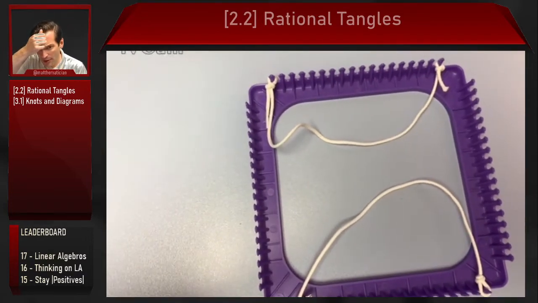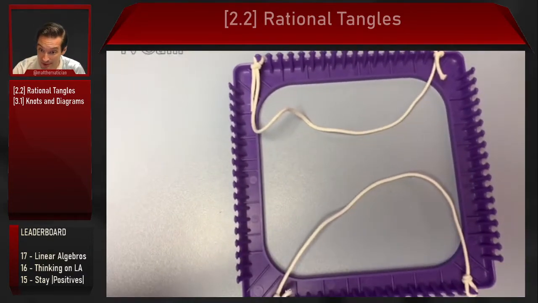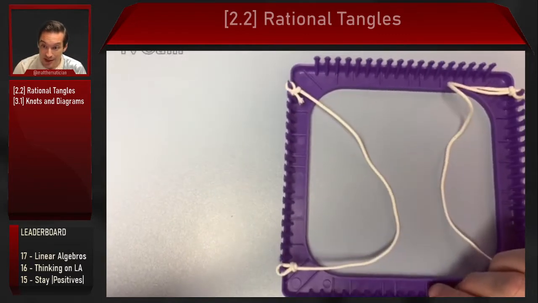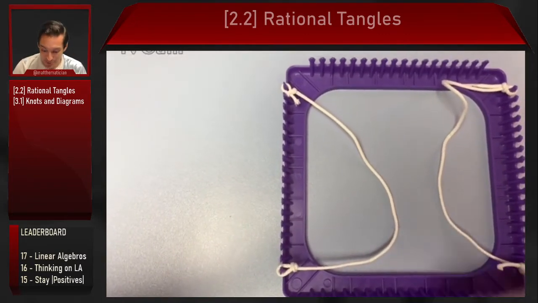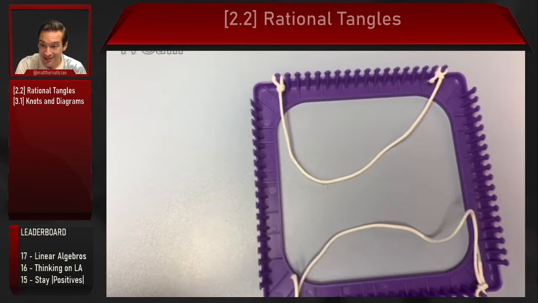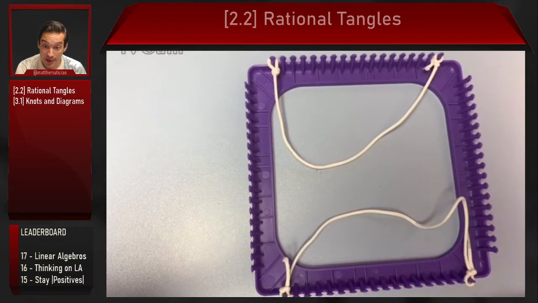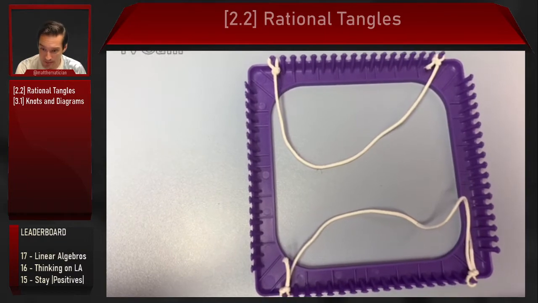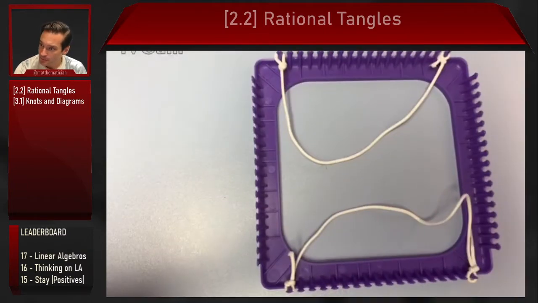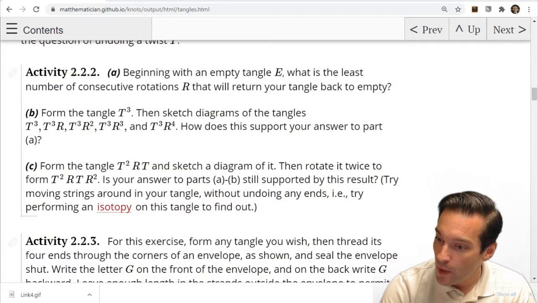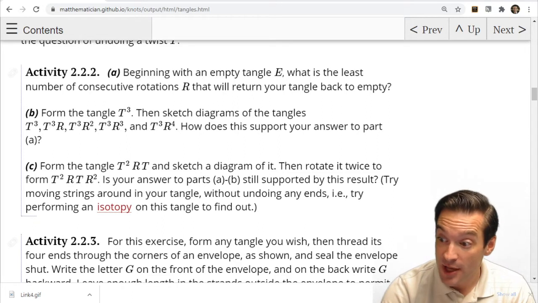But we might also be a little skeptical. Or maybe we should be a little skeptical, because each of these rotations is only a 90-degree rotation. And in principle, 2 90-degree rotations doesn't always give me the same thing back that I started with. Right? It gives me a 180-degree rotation of the thing that I started with. And so it's worth asking, what happens if I start with an interesting tangle, like t cubed? Is it still true that 2 consecutive rotations gives me back that t cubed again?